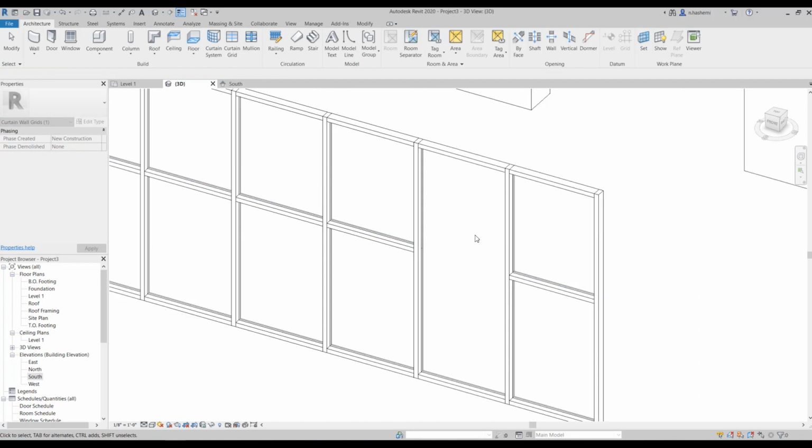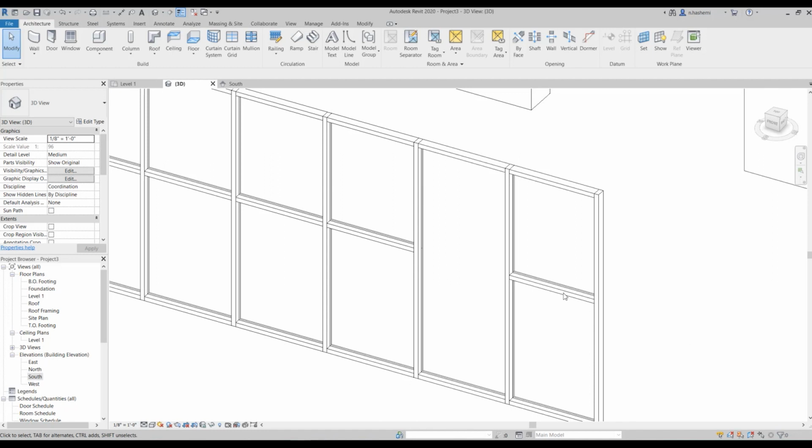So, as you can see, the mullion is gone as well, automatically. So, the 3 rules were: 1, to edit a mullion or a grid, you need to unpin them first, okay? 2, to move a mullion, you need to move the grid. And 3, to edit a part of a grid, use the Add or Remove Segment tool in the ribbon, okay?